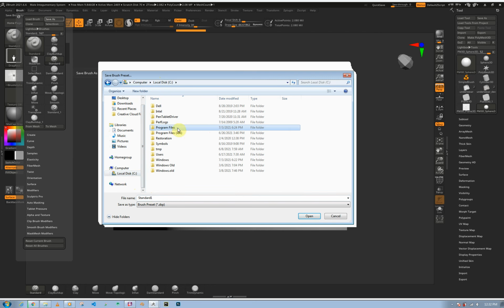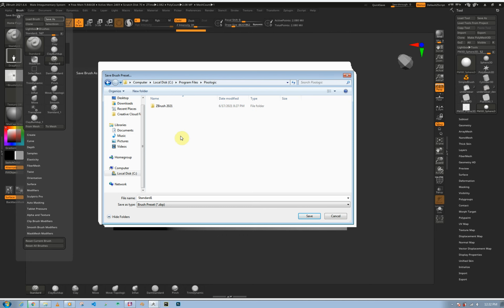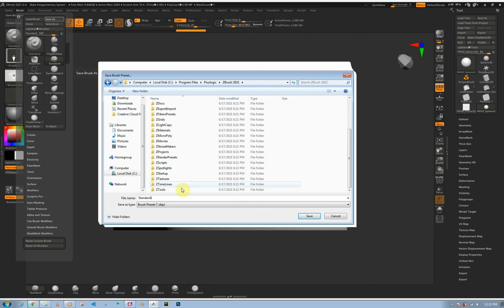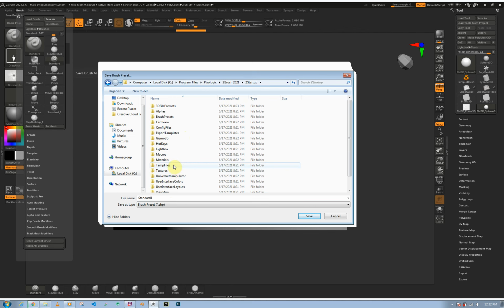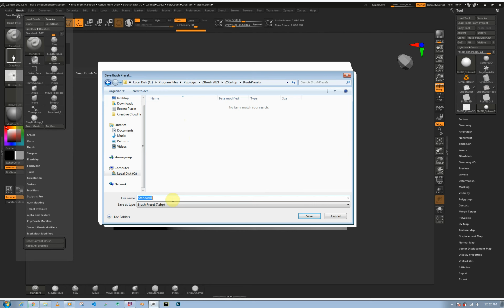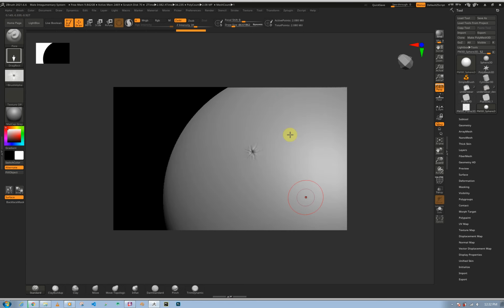So I'm in Windows, but the directory should be the same. Go to Pixologic and then ZBrush. Go to ZStartup and then BrushPresets. So if I take these and say pore, just save that.